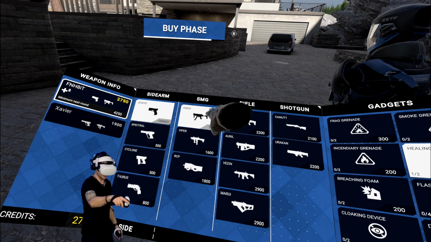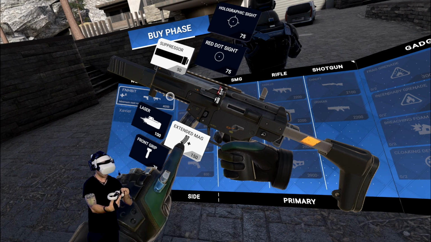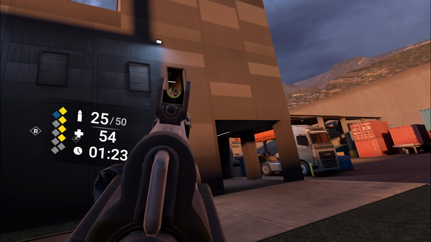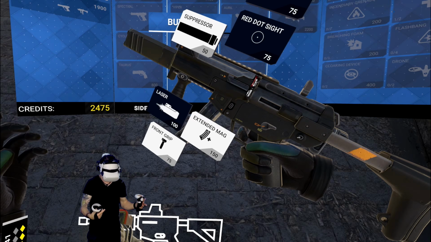So I'm going to go over the SMG build out real quick. This is usually what I do: suppressor, extended mag, and the front grip. I can handle the iron sights. Some people cannot. These iron sights are okay with me. It's the other ones I can't handle.